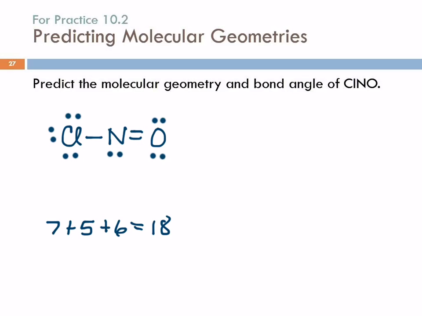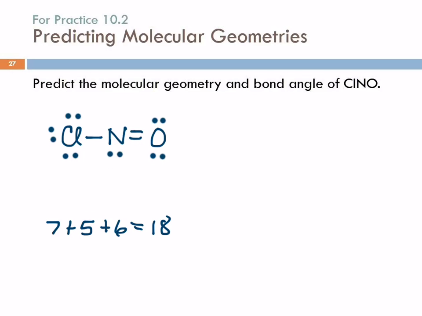Now, to make sure that this is exactly the correct Lewis structure, you'd need to look at formal charges to see whether the bond goes between nitrogen and oxygen or nitrogen and chlorine. Does that matter for determining the molecular shape? No, it doesn't, because we're not really distinguishing between the oxygen and the chlorine. We're just saying those are 2 atoms. So this is actually how it would be. One clue is the number of bonds each likes to make. Oxygen likes to make 2. Nitrogen likes to make 3. Chlorine likes to make 1. And so you'll find that this has 0 formal charges. But there's our Lewis structure.